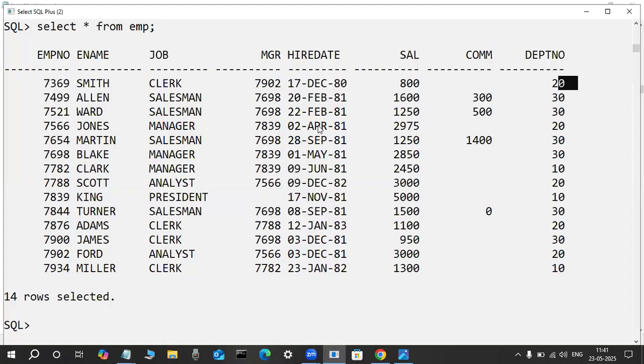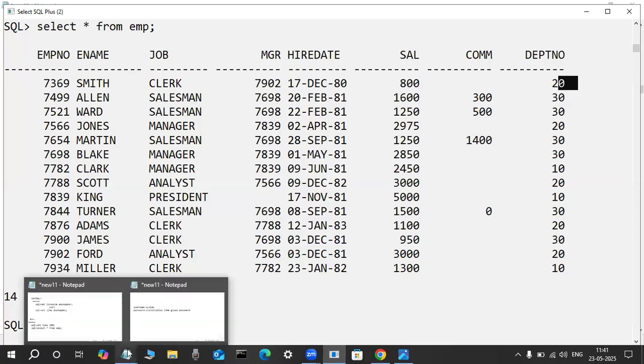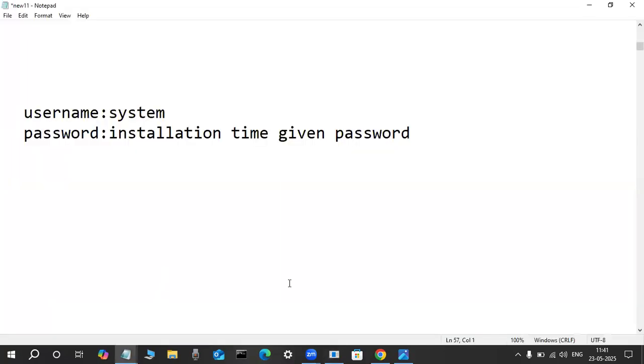What kind of gaps are there? If it does not display properly, some problems occur. That's why it is always better to display properly. Same as small tables, these big tables are also better displayed properly. In SQL Plus tool, it is compulsory to set the environment. You must be familiar with these environment commands. That's why I'm telling you.